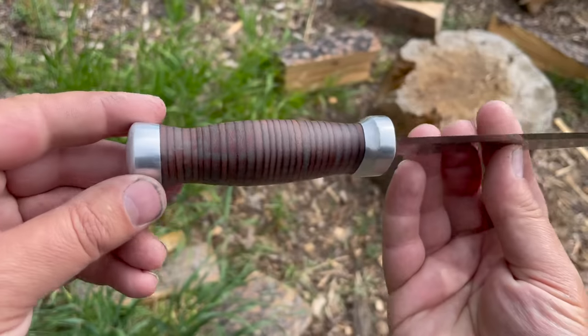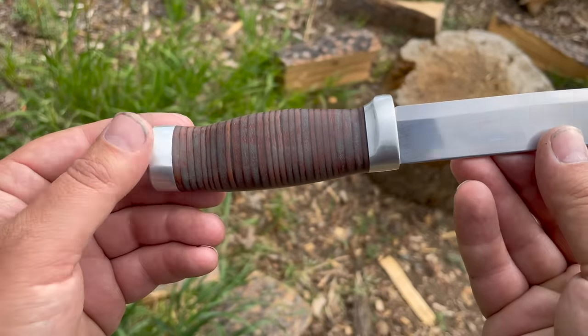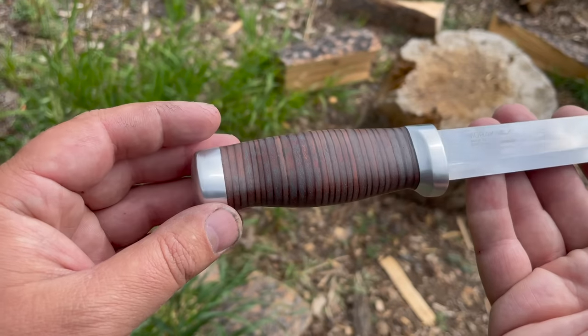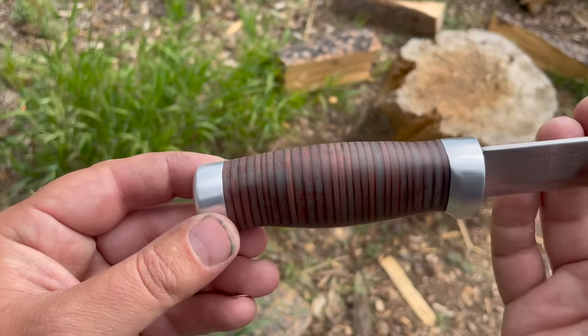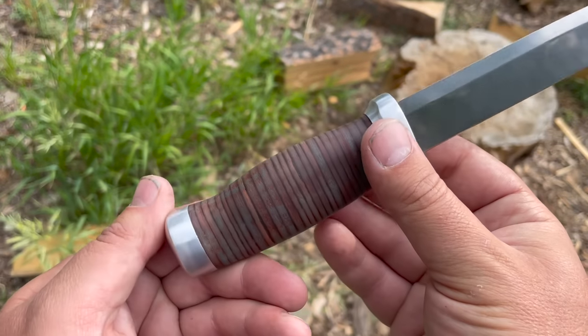I had a lot of fun doing this, and it turned out really nice. I like this look and the feel of this. You can't beat stacked leather. And for something like a Mora knife, it's just a classic look. I mean, it just complements the Scandi grind on this knife. I really enjoyed this. So stick around, I'll show you how I did this, and you could do it too if you want to.